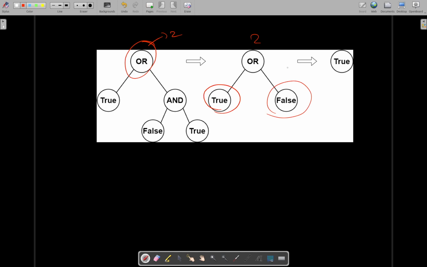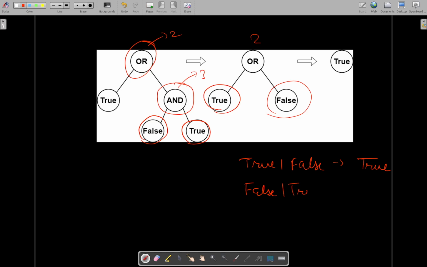So we did an OR of true and false, and it resulted into true. Similarly, if you take this one, it must have been 3 representing AND, so its children returned false and true. When you do an AND operation on these two, it will result into false.